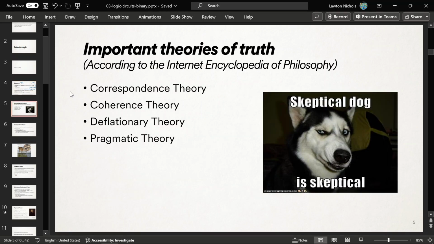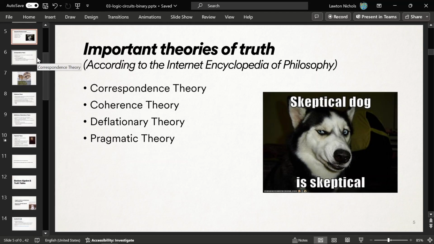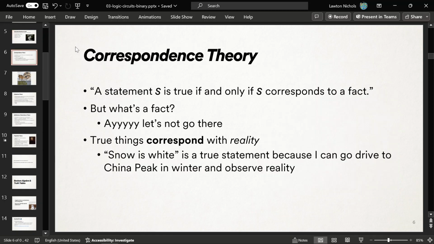A bunch of different people scratched their heads for centuries, millennia, trying to come up with the idea of what in the world truth is, what it means for something to be true. There's a bunch of different competing ideas. So let me tell you a few of them. I am by no means a philosopher. I'm just a lowly computer scientist, but I'll give you a taste of all these ideas of what it means for something to be true.